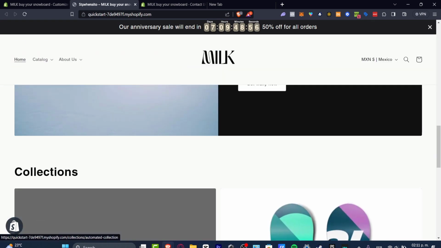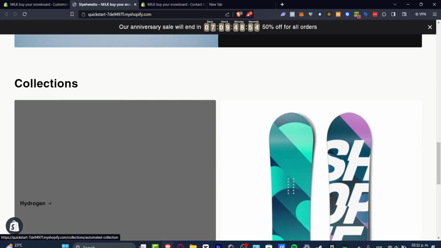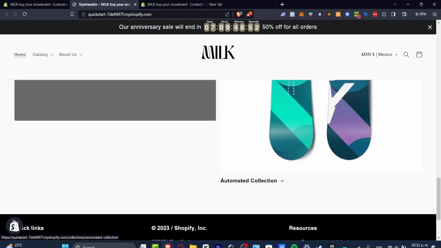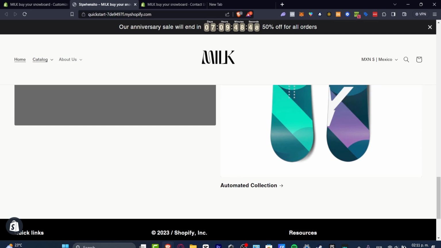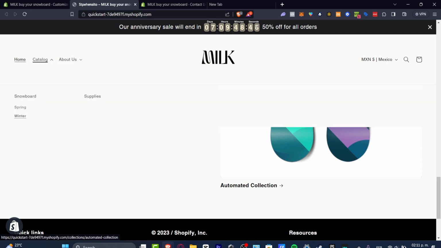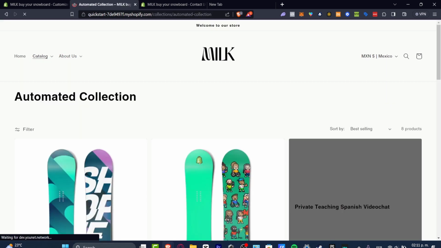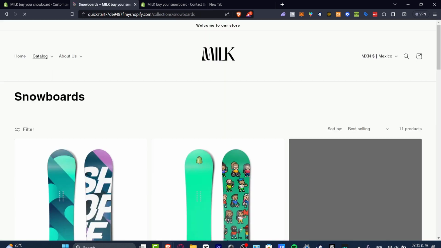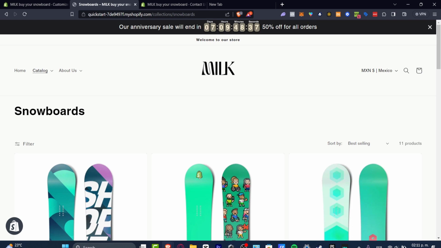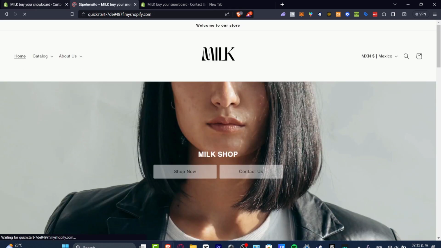And if I scroll a little bit up, I always have this new menu. This is only dropping up like this. So I pop up and there we go. So about us, contact, catalog, supplies, spring to winter, and this one should be sending us directly into the automated collection. As you can see, it is really useful to update your header menu as you are inside the Shopify.